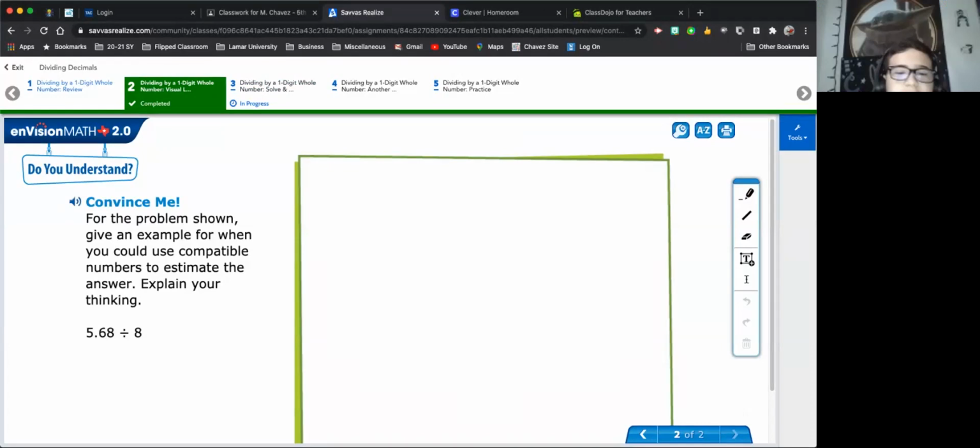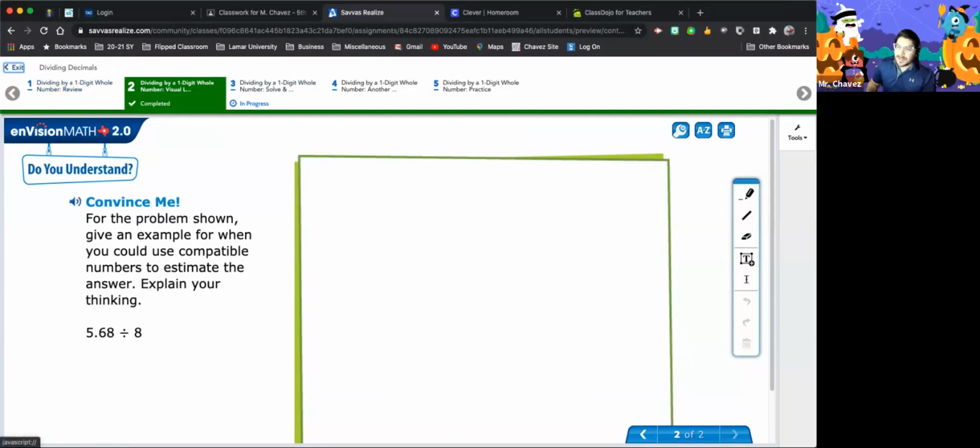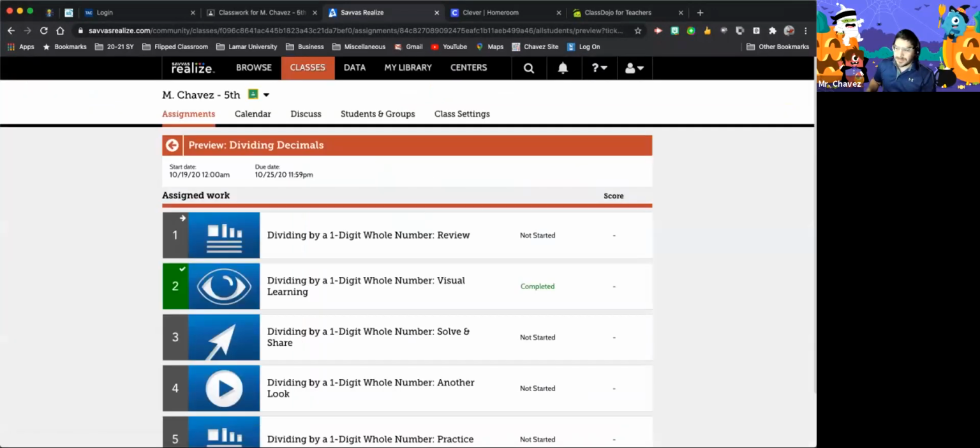Sir, it doesn't give us a green check mark. Well, it doesn't give me one. I'll check it out on your end, but guys, you should have the green check mark too. And then once you're done with it, you'll see a check mark like that. Of course, yours is different than mine, right? Yours is a little bit bigger and brighter, but you'll see a check mark.